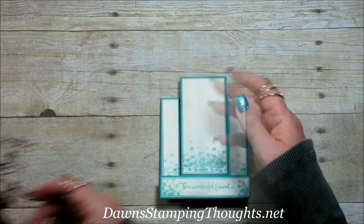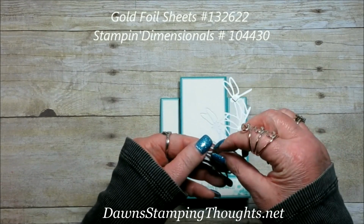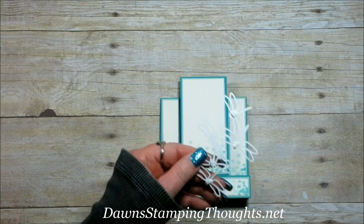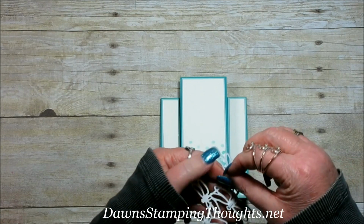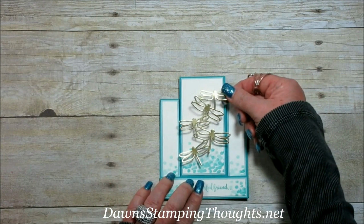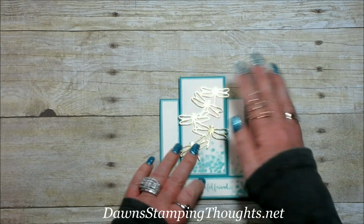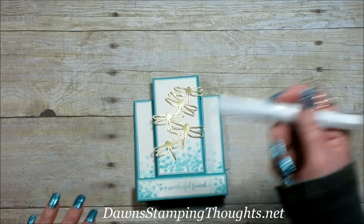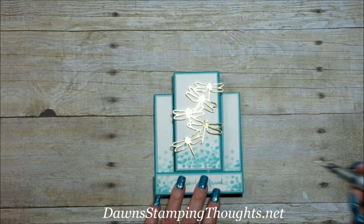So pretty. So I went ahead already and cut out the cluster of dragonflies, and I went ahead and put dimensionals on the back side because I wanted to pop them up. So I'm just going to remove the backings of the dimensionals. And we're just going to set this on the center of the card, on the center panel. So pretty. And then one more thing, we're going to add a Wink Stella to all the dots, just to add a little shimmer to that.